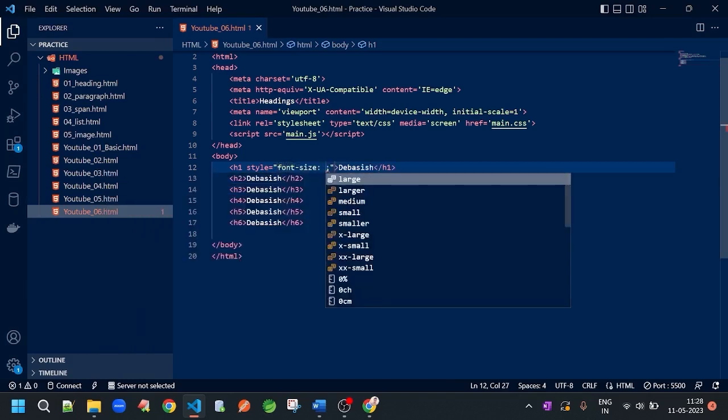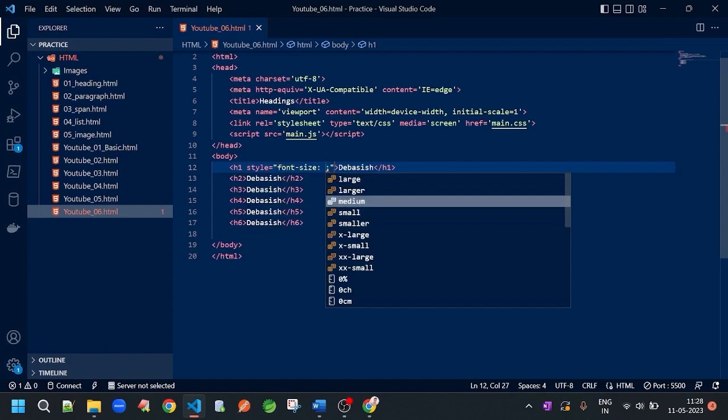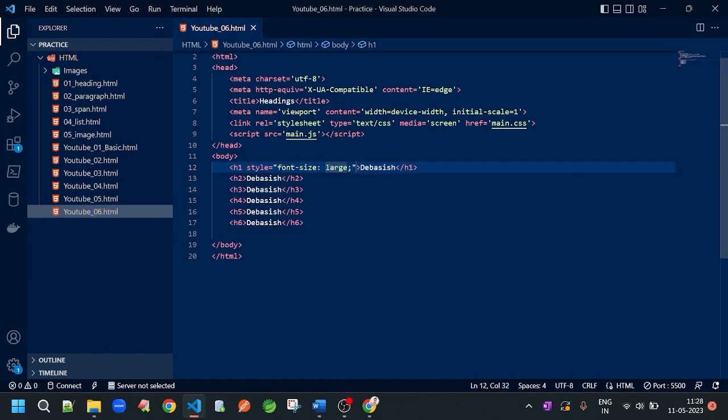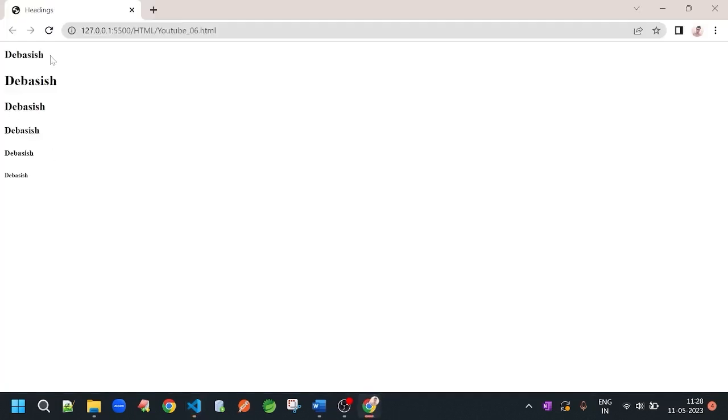I want it large. Let's see how the h1 size will be. See, now the h1 size and h3 size are similar; this one is h2 and this is h3.